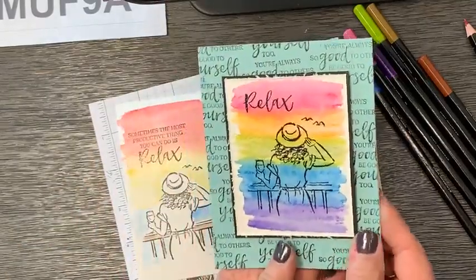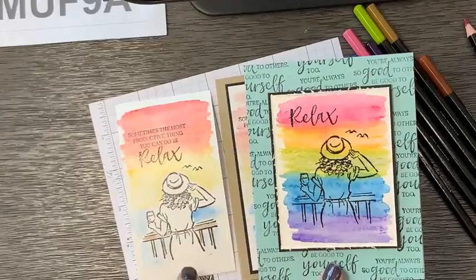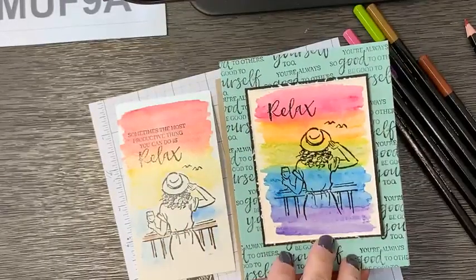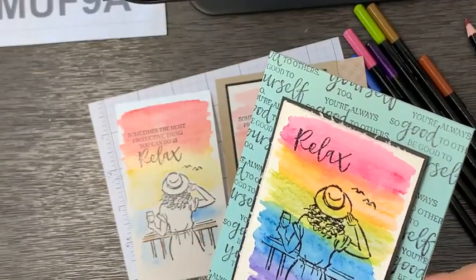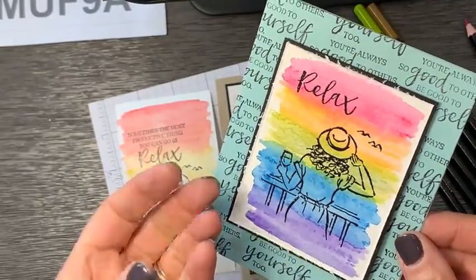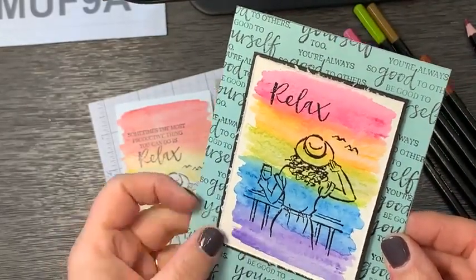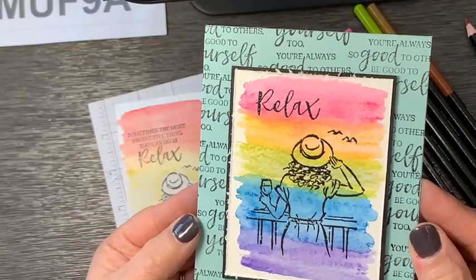Now here's one where I just did the colors like I did for the sunset, but did more of a rainbow. And then I stamped and embossed her in black and didn't color her in. So you can see the watercolor paper with a ton of color on there and how different that looks.